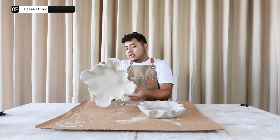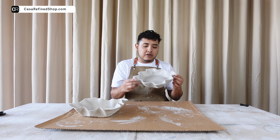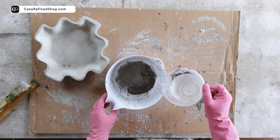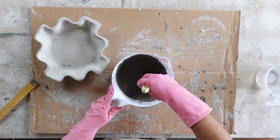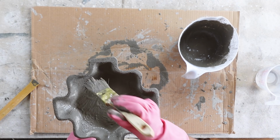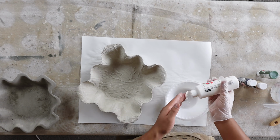I apologize, but I lost audio of this clip right here, but basically what I'm getting at is that these are different. They both give different vibes. One is more fragile, one is more, I guess, solid feeling, which I also added another layer of cement to this one. Totally unnecessary, by the way.